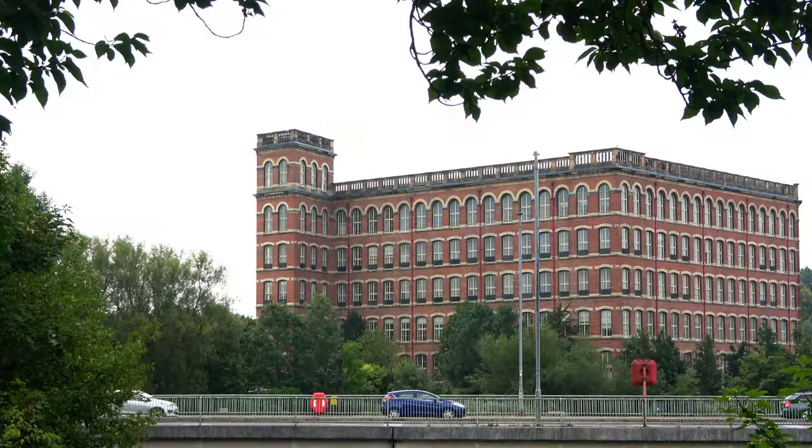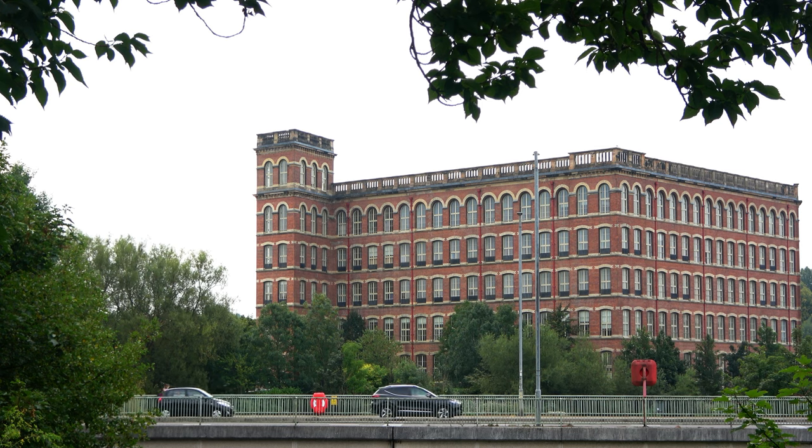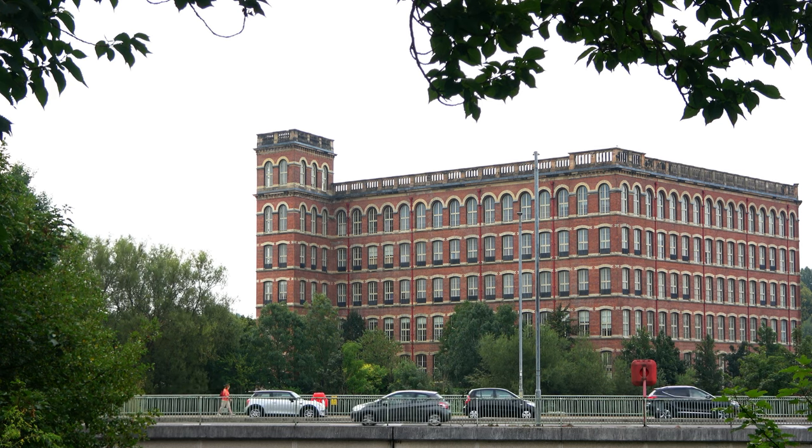And you know, if they had managed to save many of these mill buildings, instead of just letting them go, this could have been an absolutely stunning area. They could have used the mill buildings for housing in the same way that one of the large mills in the centre of Paisley has now been preserved and used for housing. Stunning looking structure. This whole area could have looked like that.